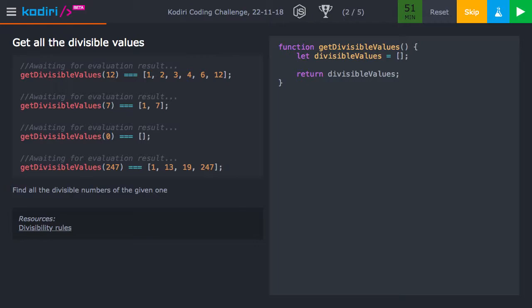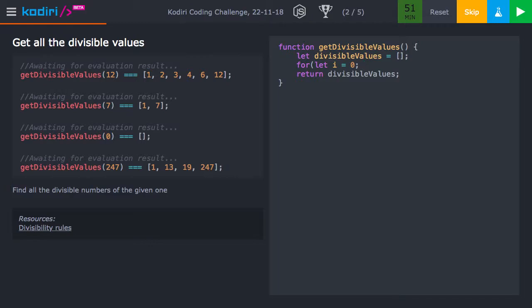Then we have to set up a for loop. For that we let i equal to 0. What's the next bit? Then it is the length of the for loop.